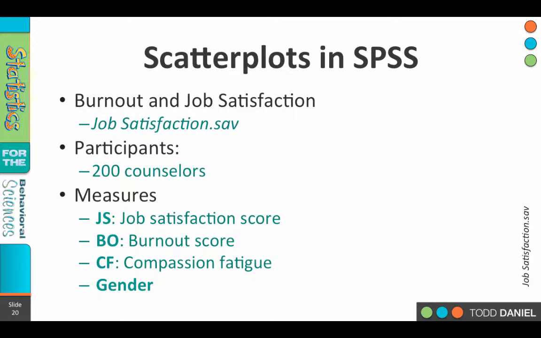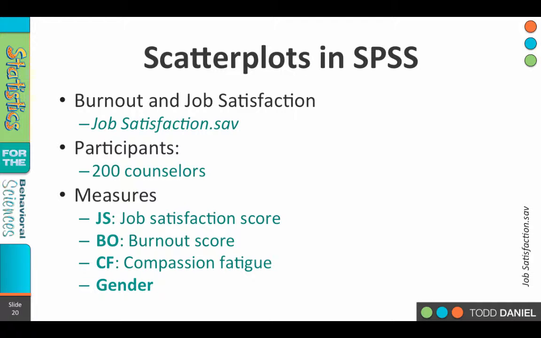Actually more than this, but the 4 that we're going to look at are job satisfaction. How much do you like your job? Burnout. How much have you been affected by the daily grind of your job? And compassion fatigue. How much have you been affected by the negative emotional consequences of listening to the traumatic stories of the people that you are helping, who are your clients? Another variable that's been measured is gender, and we can use that to split our scatter plot later.